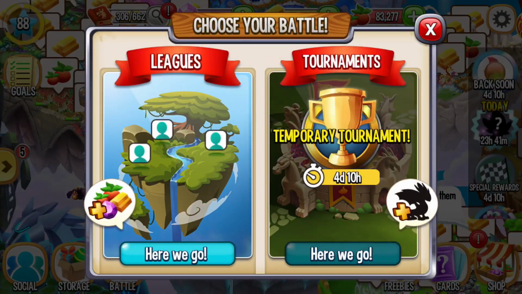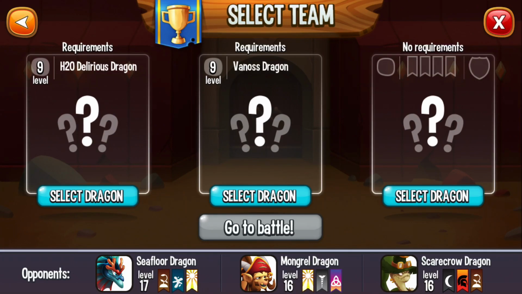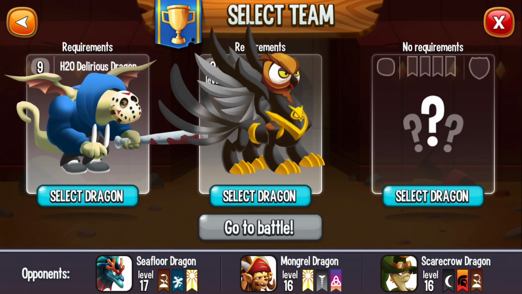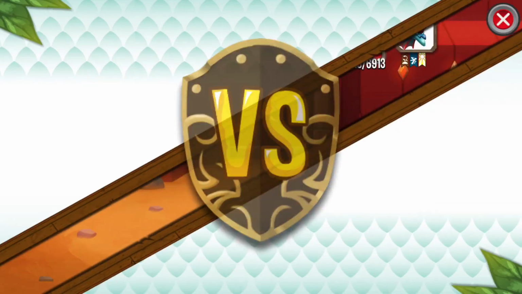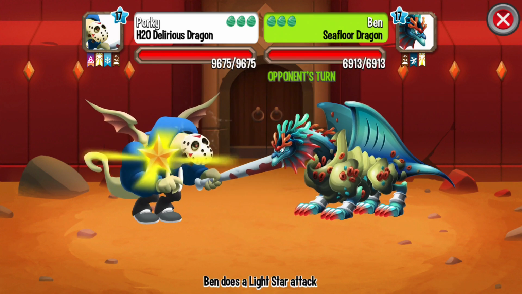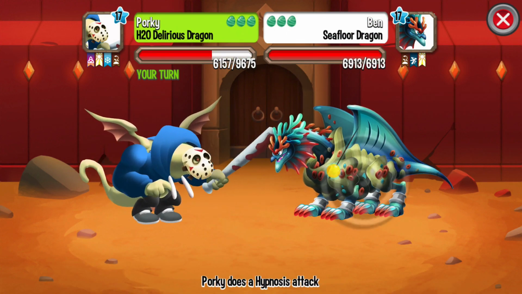Okay, let me hurry to do my Houdini's cap quest. Okay, I am ready. Battle. They require water, the Derilious dragon and Vanoss dragon for this quest. Sea floor dragon. This dragon, you got it from the previous event.